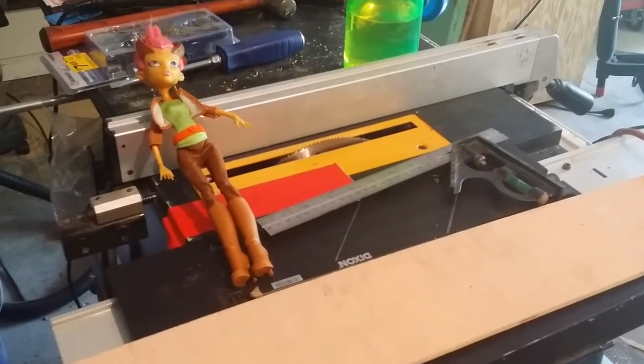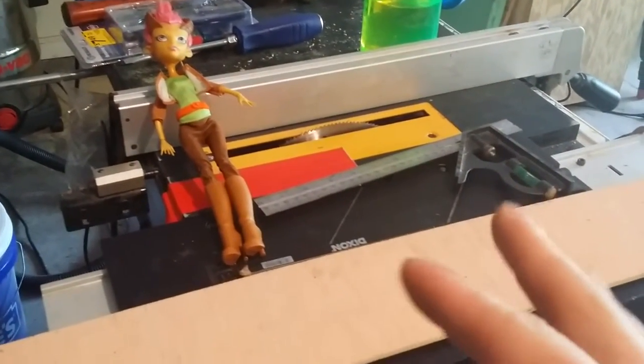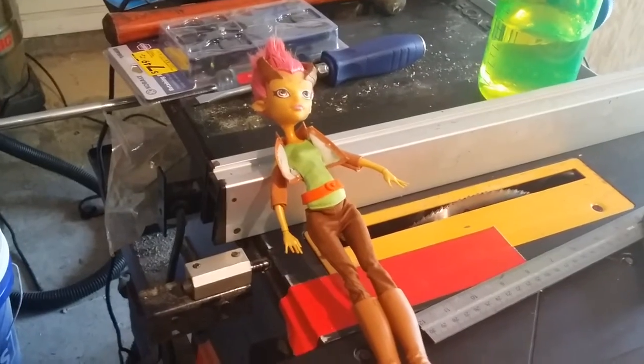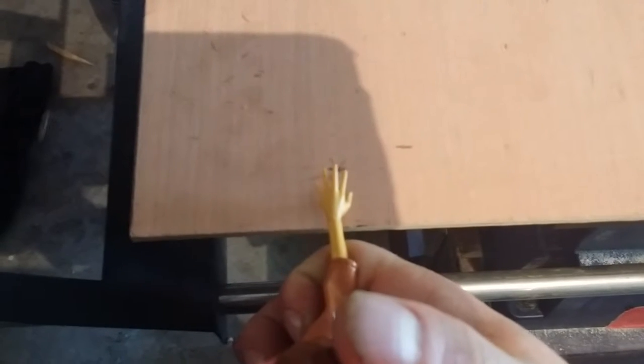Alright, so I set this up a little earlier for ease of video making. But I'll explain the steps and what I had to do and you can see what I did. So here's the doll and we just got the measurement, the estimate from our hand on the siding. So this is the doll that I'm working with that I use for my scale. So we have our hand. We're going to put it down on the board approximately to where I had it. This is another mark that I did that I didn't want to use, so I X'd it out.